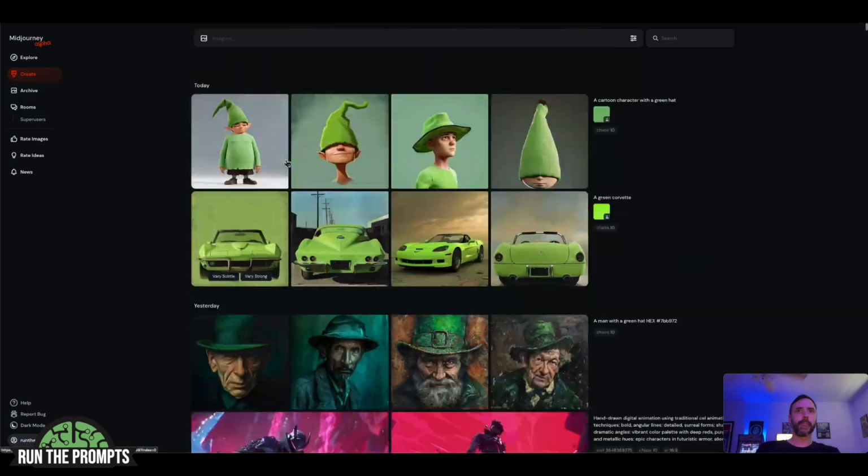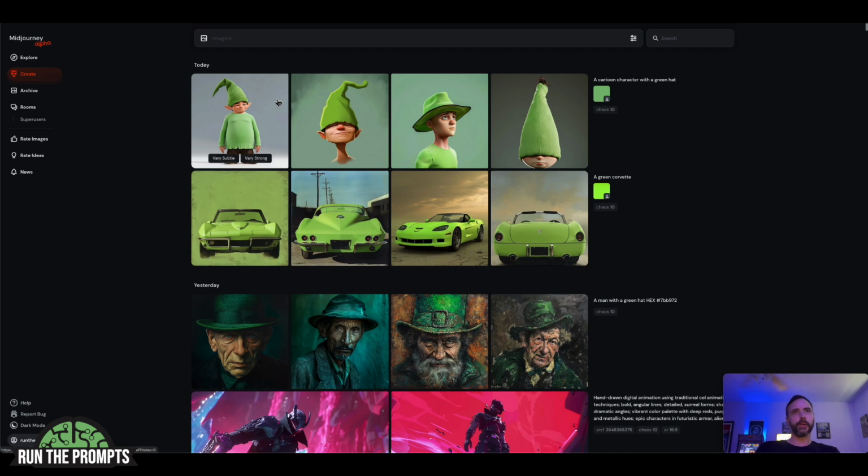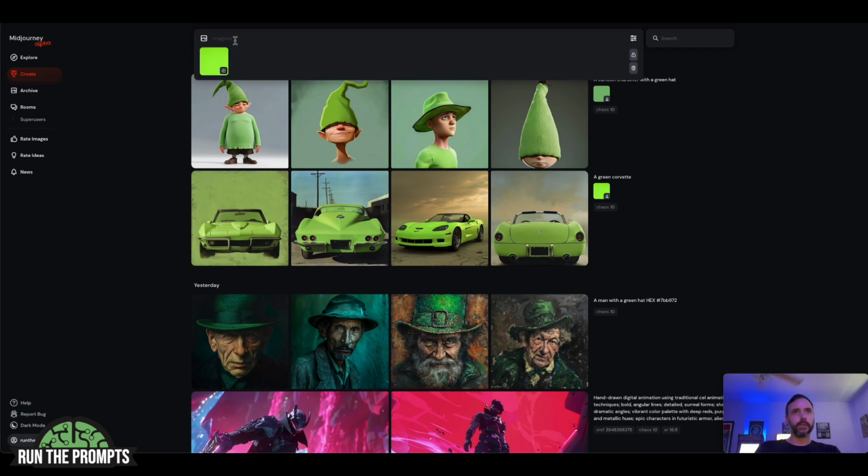come over here. And I already did it down here, but we're going to do it again. We're going to Control V to paste it into the prompt bar. And here's where the secret comes in. This is very important, so please pay attention. There are 3 little icons here on your image. You're going to click on this icon, okay? So that's for character reference. In Discord, that's the CREF parameter. But in this case, we don't have to use it. We can just copy it in and click on this. So very cool and very easy to do here in the new Midjourney Alpha website.